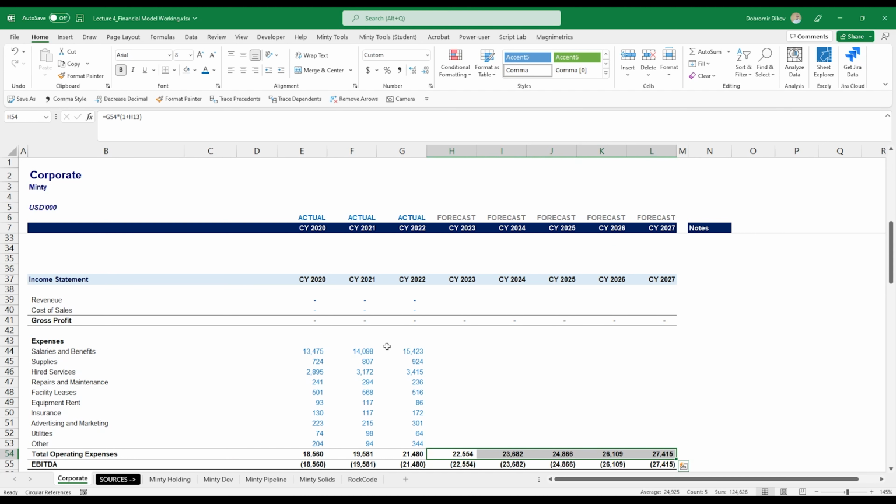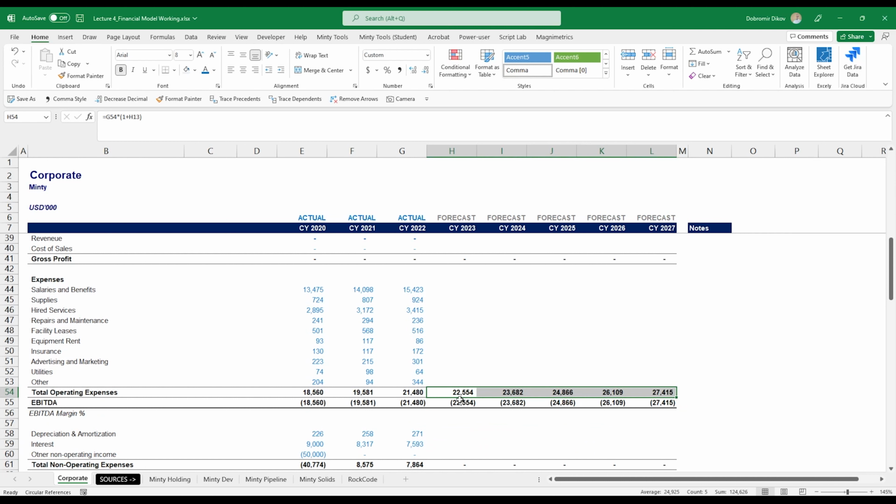And something else that I would usually do in such cases, because if you're looking at this later on, it would be quite hard to figure out that this is a growth formula and not just a sum. So every time I change the way a line is calculated, like mid-period, I would color it in a different way just to make sure that it stands out.